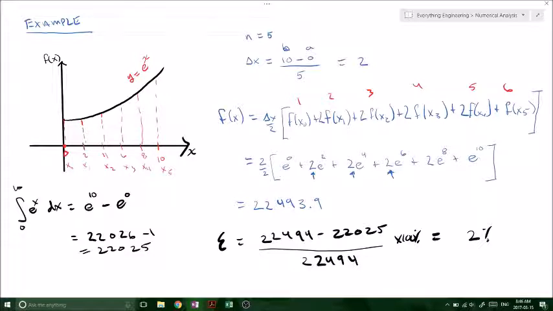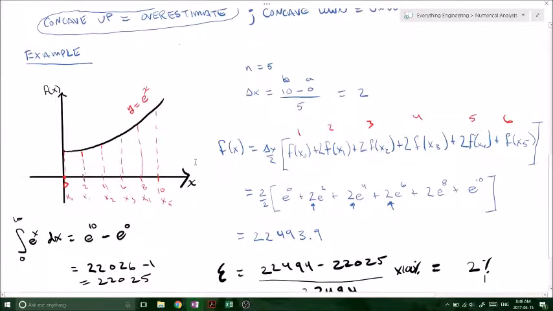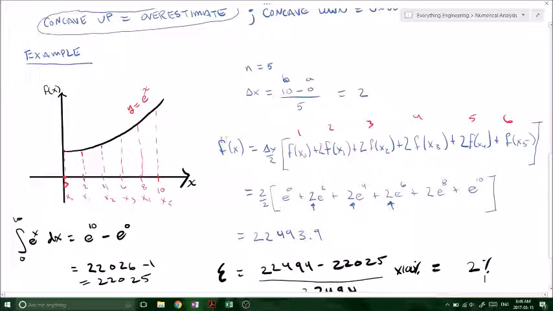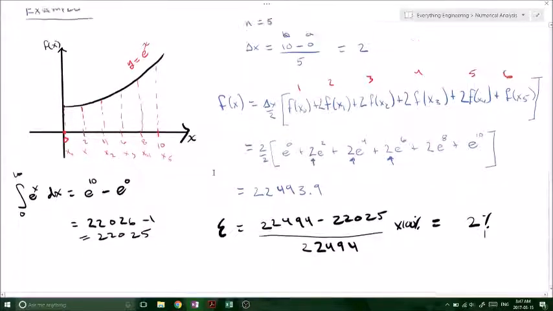So that is it. That's literally it. It's that simple. All you need to remember is concave up is an overestimate, concave down is an underestimate. And then just try and pick an n value that will give you nice, even intervals, depending on what your lower and upper bounds are. And that's it.